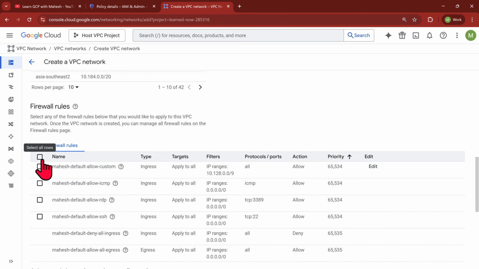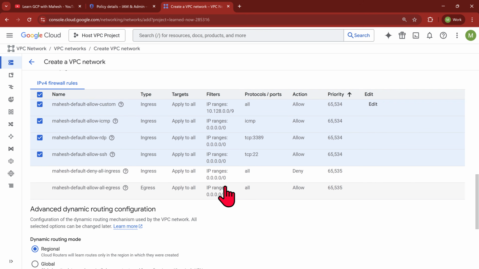Another thing is, if I had selected these, these are scary firewall rules. They are open to the whole world. If I have the private key, I can SSH into any Linux machine. If I have the username and password, I can RDP into any Windows machine. If I have a VM which has an external IP address, I can ping it from anywhere. So I don't want these kind of firewall rules. We are seeing the two reasons which I mentioned.